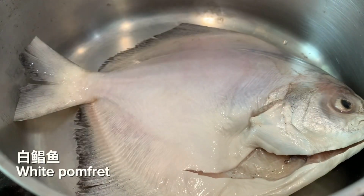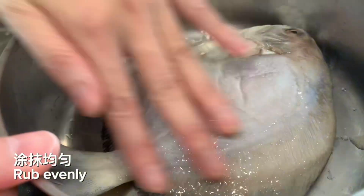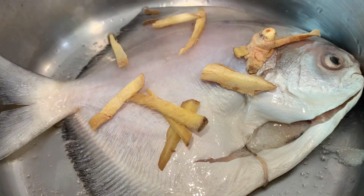White Pomfret. Pinch of salt. 1 teaspoon Shaoxing wine. Rub evenly. Put ginger slices on top.